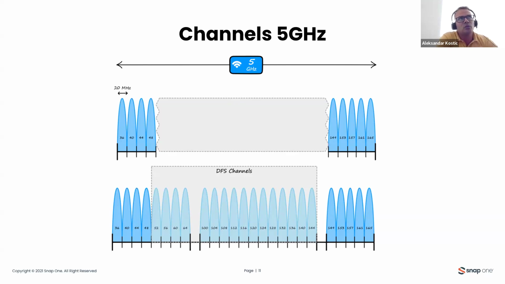So it is good practice maybe just to know, are there any potential sources of radar close by, or any potential sources of interference there? Because they are not always constantly present. Maybe at the time when we are doing the site survey, they will not be detected, which doesn't mean that at some moment they can't appear.